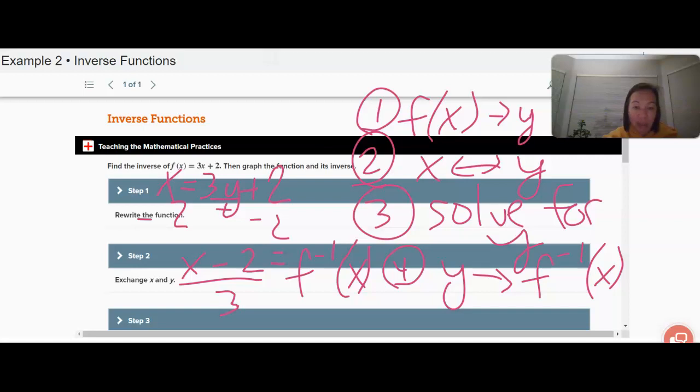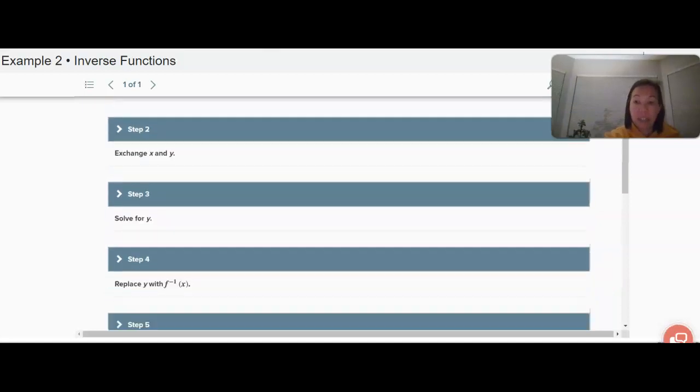And notice that my original function takes x and it multiplies it by 3 and it adds 2. While my inverse divides by 3 and subtracts 2. So an inverse function kind of undoes what the original function is. This one multiplies and adds, this one subtracts and divides. And again, these steps, write them down because you're going to be using them over and over again finding inverses.